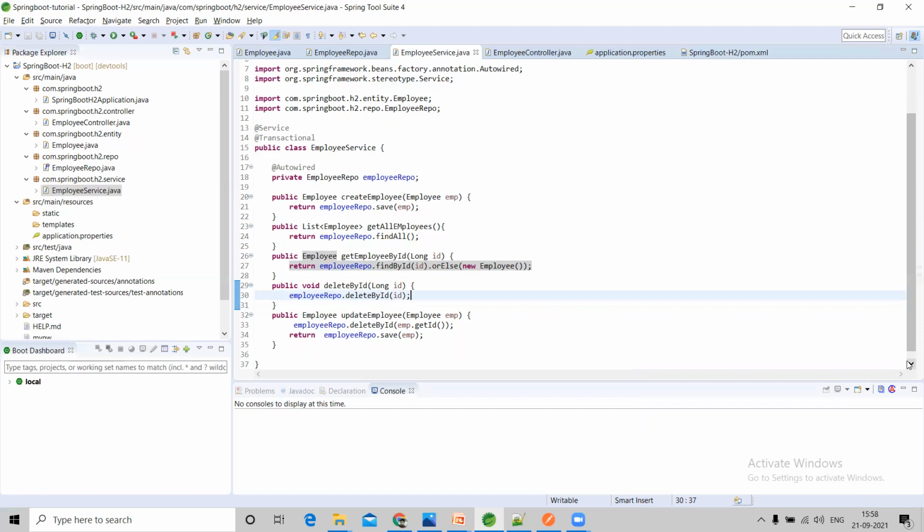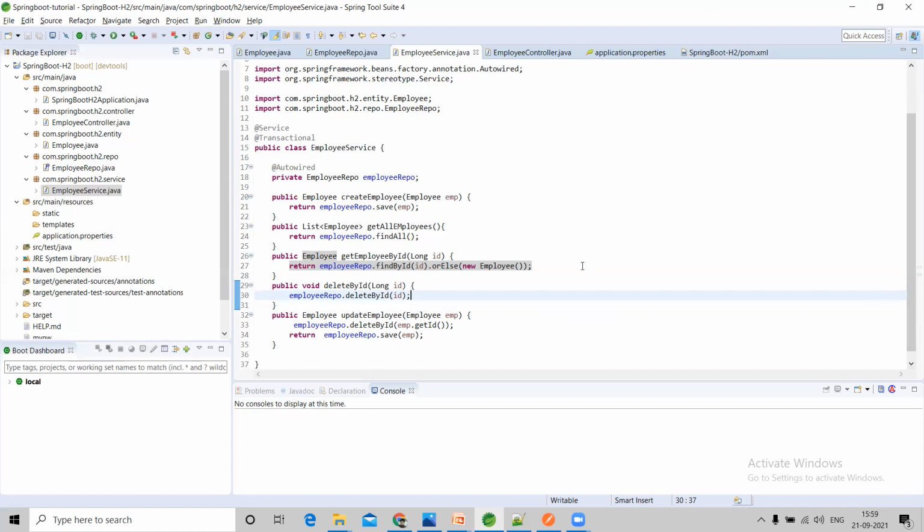So there are two types of update operations we will perform. One is called put mapping, one is called patch. Suppose in your employee object there are a couple of fields, for example ID, name, and then you have designation, salary, department. Now suppose 3-4 fields are fixed, and whenever an update operation happens, it will not happen on the entire entity. It will happen for just 1 or 2 fields. In that case we use patch mapping, and if it is happening for the entire entity, then we apply put mapping.